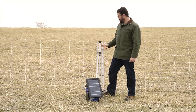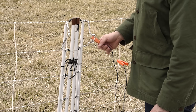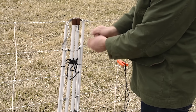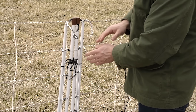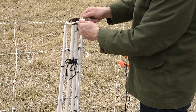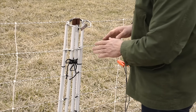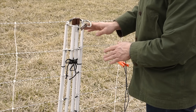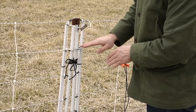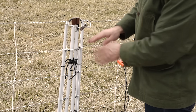But ideally, an animal touches both a positive and negative strand. To set up a positive and negative fence — right now I have mine set up in a positive configuration — disconnect your power, unclip the stainless clips from each other, and the top clips will slide into one another while the bottom clips slide into one another. That way the top clips are all running, all those strands connected to this set of clips running through one insulator, while all the other strands connected to this set of clips are running through a second insulator, so they're isolated from one another.